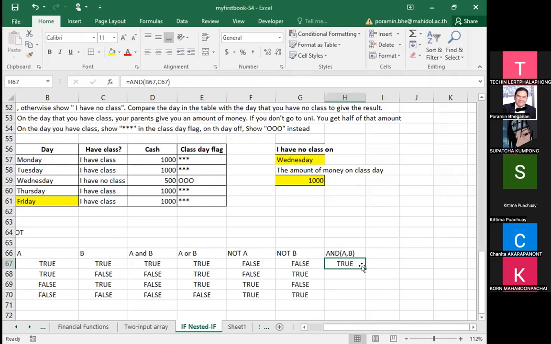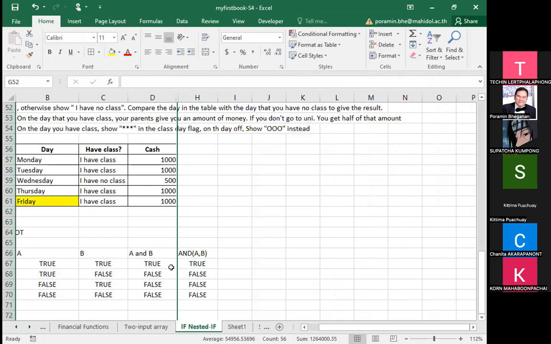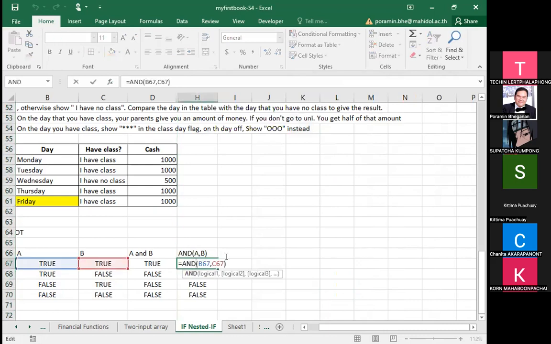If I copy it down, you can see the second one is true and false, the third is false and true, and the last is false and false. If you have a look, it's the same as A and B. The results are absolutely the same.